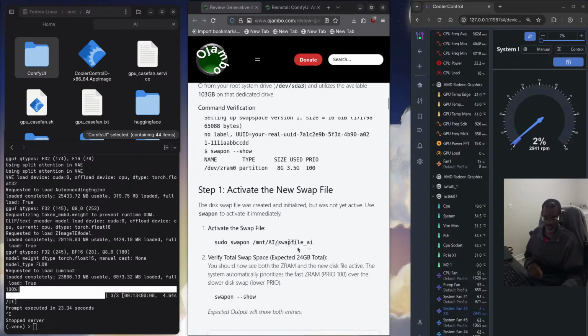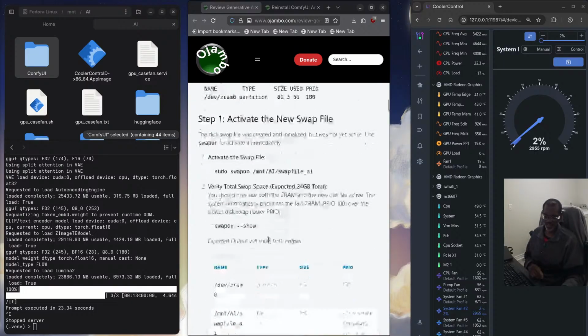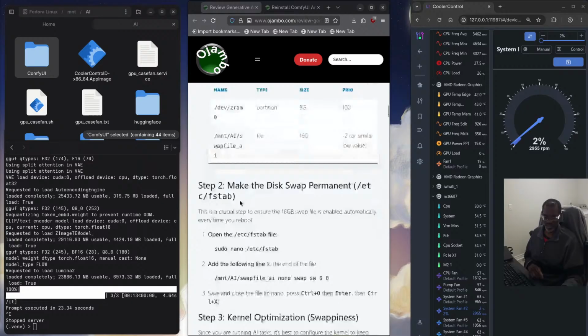So you see, I still have this. I do follow my own instructions I put here, and I'll show you all of that as well. The other thing I did was I also changed the priority. Before, the priority was actually using the swap file. The problem with that is it's obviously much slower than RAM, even ZRAM. So I changed the priority.